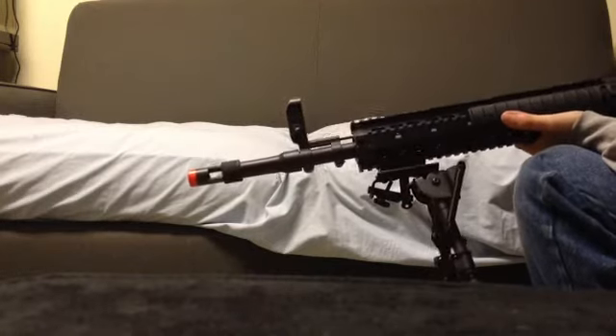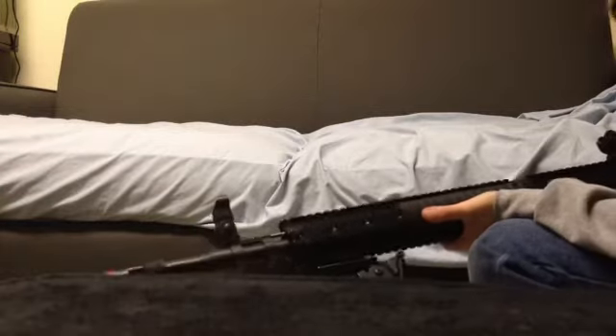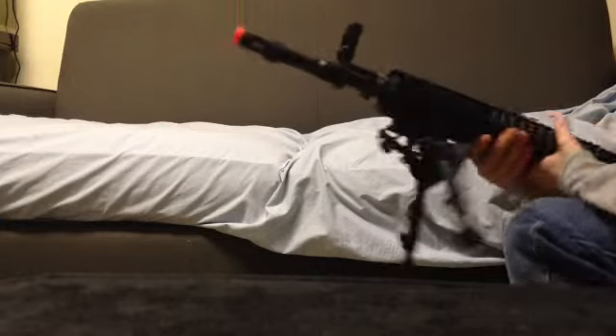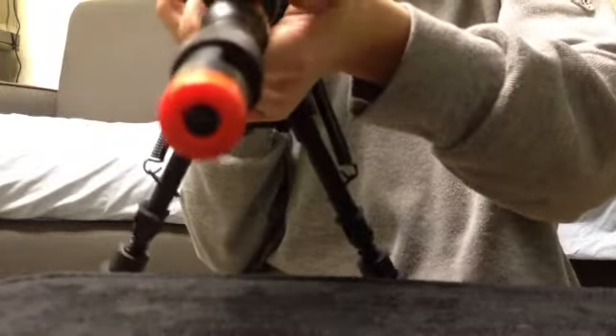Here goes — this is really low on battery, less than halfway through. Semi — boring semi. I believe you can attach suppressors to this gun. There's a little hole right here, and you can put an Allen wrench in that and unscrew this. Take this off and put a flash hider, suppressor, barrel extension — whatever you want. I got kind of a defective unit almost, because my rail interface system isn't lined up with my barrel. I don't think it affects the accuracy, but it kind of pissed me off.